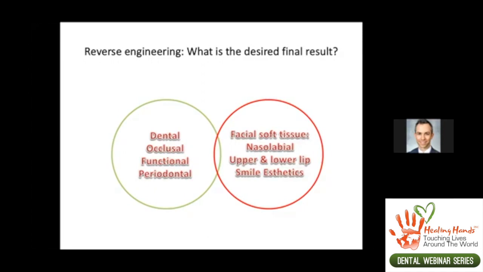And we move back from there and say, well, where do we need the teeth to make this happen? Or do we need a prosthesis that incorporates a flange? Based on that, what kind of soft tissue, periodontal structures do we need? What kind of biotype do we need? What kind of bone do we need? And where do we need the dental implants to replace missing teeth? I try to remind patients that regenerating bone and placing dental implants to replace missing tissue like teeth, gums, bone, these are regenerative procedures, and not every single person's body can regenerate missing tissue, and so it requires a healthy host as well.